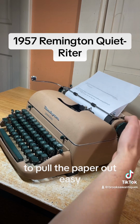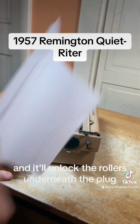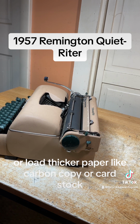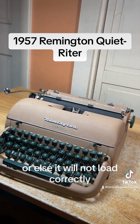To pull the paper out easy, you just flip this switch forward right here and it'll unlock the rollers underneath the platen, allowing you to pull the paper out easy or load thicker paper like carbon copy or cardstock. Make sure you flip that down before you load the next page or else it will not load correctly.